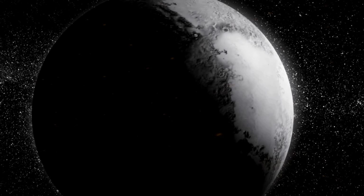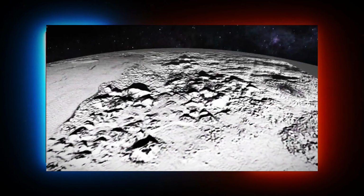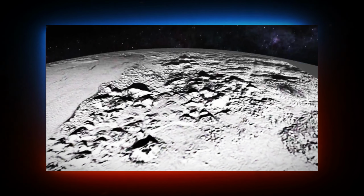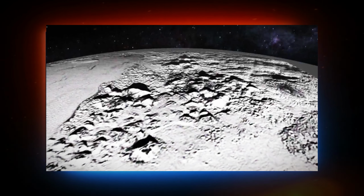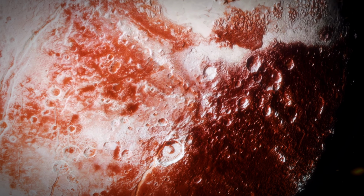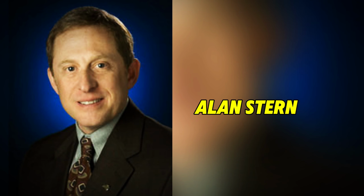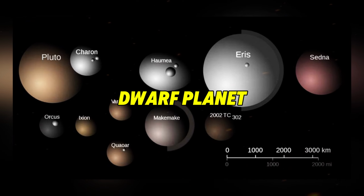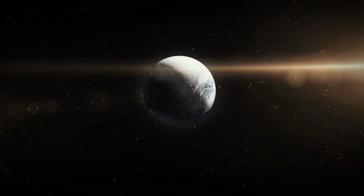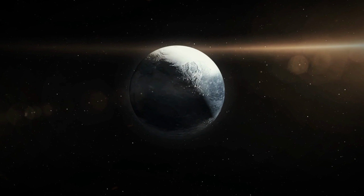Despite the compelling evidence, proving the existence of an ocean on Pluto remains a challenge. New Horizons provided a fleeting glimpse during its flyby, capturing detailed images of only about 40% of Pluto's surface. The remaining areas are still shrouded in mystery, awaiting future missions for answers. Alan Stern and his team are already advocating for a follow-up mission, the Pluto Orbiter, which could spend years examining the dwarf planet in greater detail. This mission could confirm the existence of the hidden ocean and explore its implications for the potential of life.